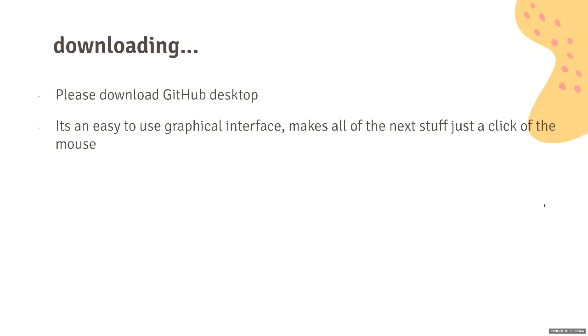Okay, and so the only reason why we're using this is because it's nice. There's lots of other graphical desktop things for Git. GitHub Desktop is just a nice and easy one that I chose to use for this presentation. There's things like TurtleGit and other ones. If you wanted to use those, it's just this presentation uses GitHub Desktop. Okay, I'm gonna move to the next one.